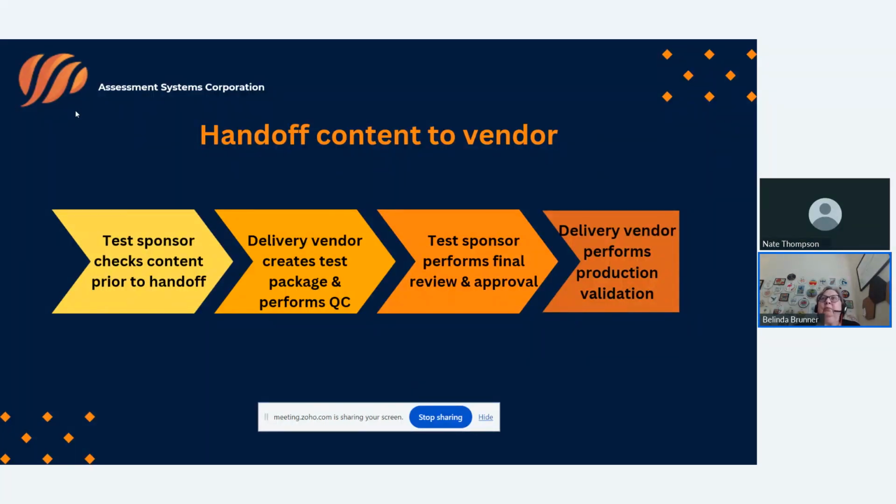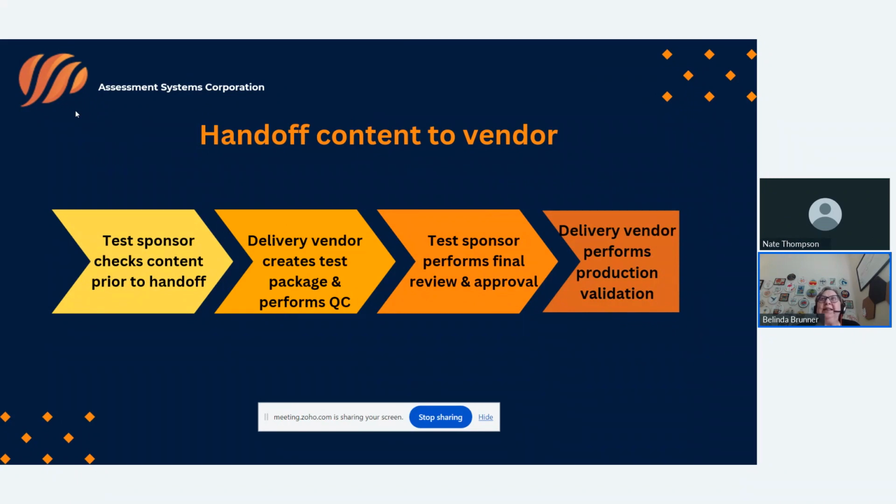You also want to do, the vendor will also do scoring checks. It typically is something like, they'll make sure that if they go through and answer the test, and they get a 0 score, they don't answer any of the items correct, that is actually what's happening. And then they'll do a 100% check, a check at the cut score, and usually one above the cut score and one below the cut score, to make sure that it's scoring as it should score. They'll make sure that the duration, the timing, is exactly as it should be.